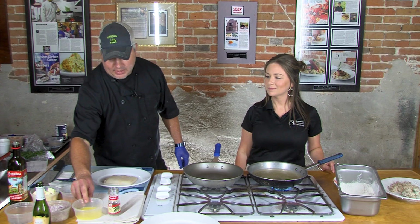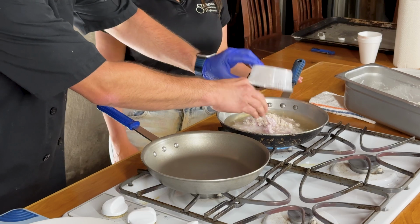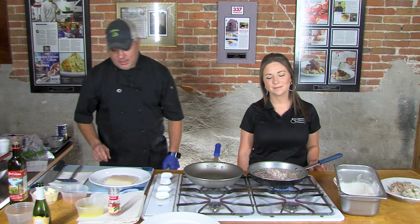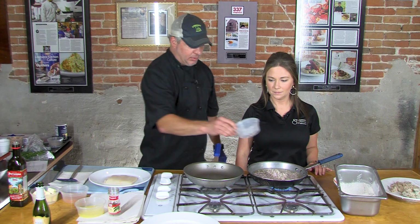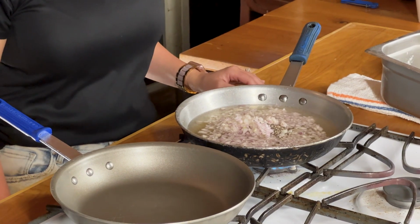Next, let's put the shallots in. We got a lot of shallots. We minced these up earlier this morning. We have some cracked black pepper I'm going to add to that. All these are flavoring agents.